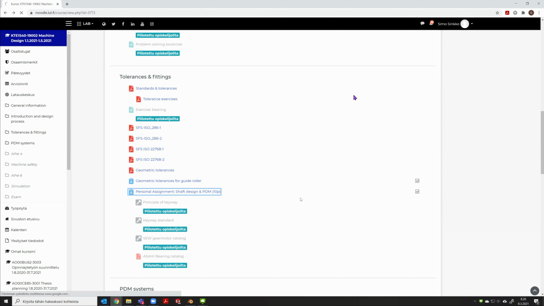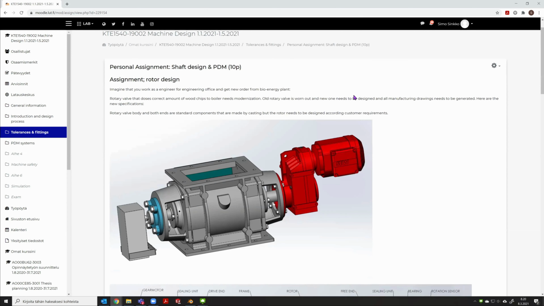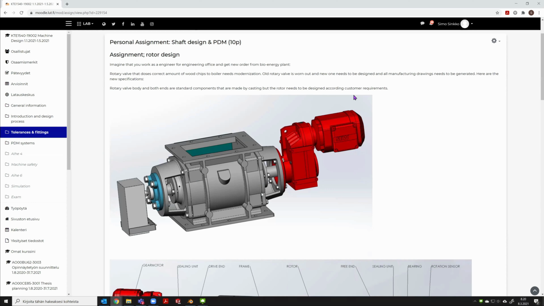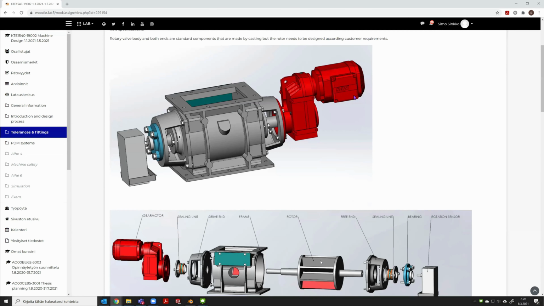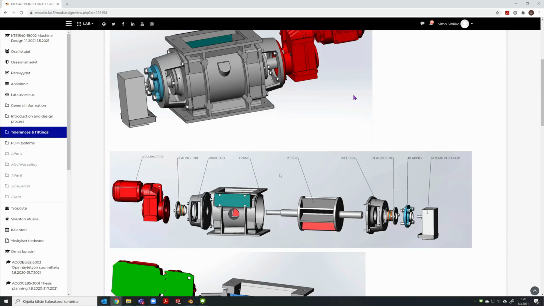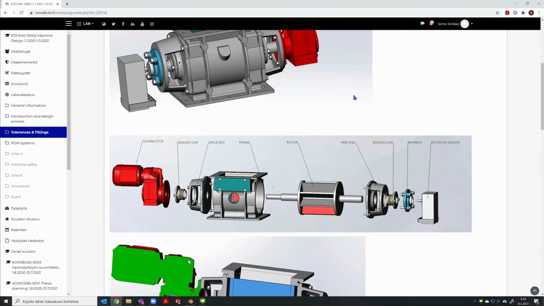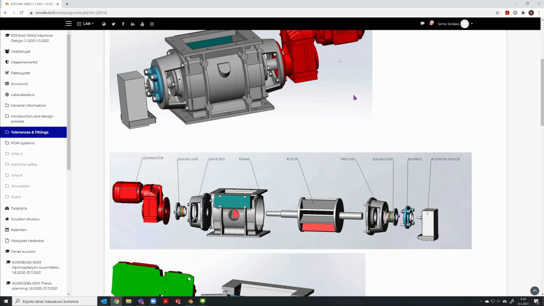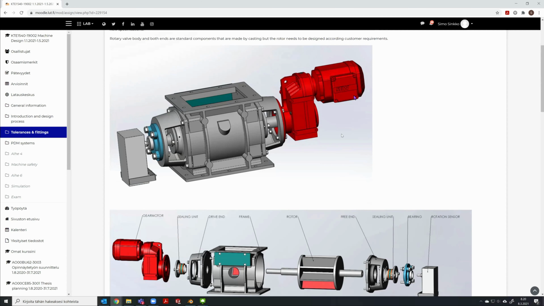So the task is here, and like you remember, your job is to design this rotor for this rotary feeder, so that you will use some standard parts like the frame and the ends and the sealing and also the bearing and the gear motor.